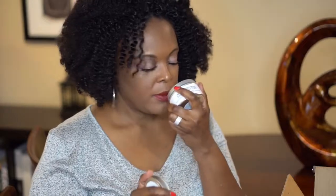This particular candle is a soy wax candle. Again, natural ingredients. And it has green apple, cotton blossom, and cedar musk, a mix of those smells. Oh my gosh, that's, oh, right, we don't have smell-o-vision. You can't smell this, but the name does say it all. So I think this is going to be a great aroma.